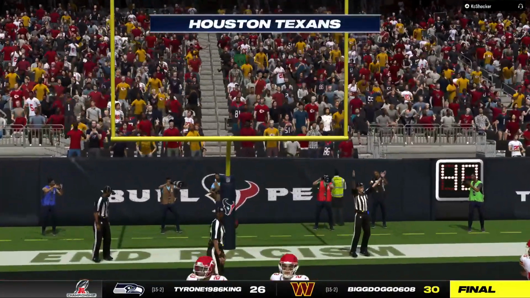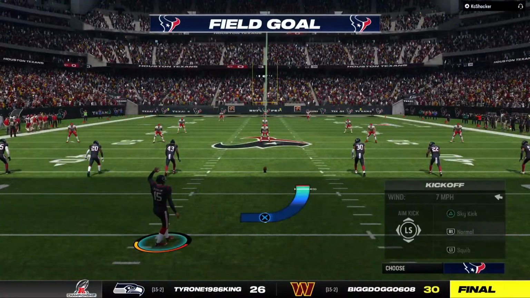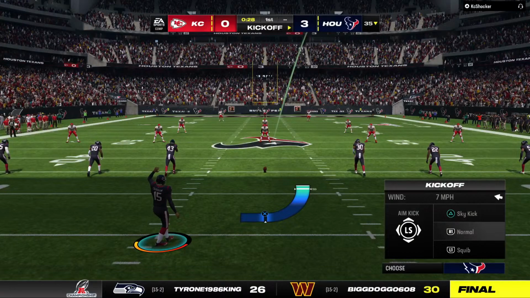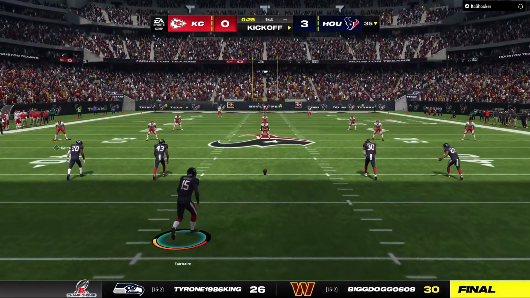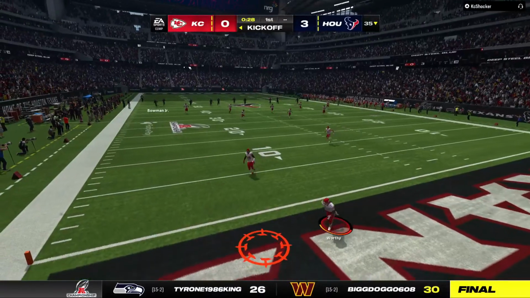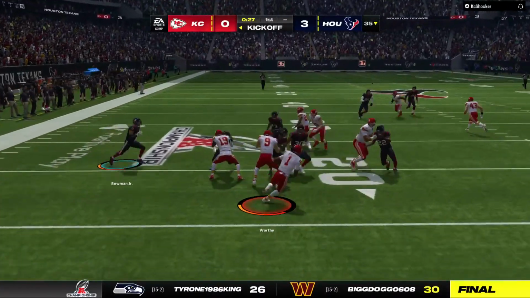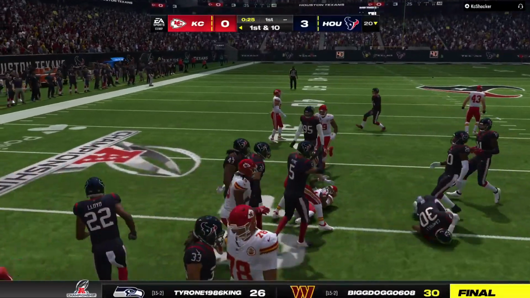The kick by Fairbairn is good. So a long drive gets him down inside the 5, but ultimately they settle for just the field goal. And I have to think that if maybe they were a yard closer, that would have made their decision tougher, and I think they likely would have gone for it. But in this situation, they just decided to take the 3, and I think it was a smart move.